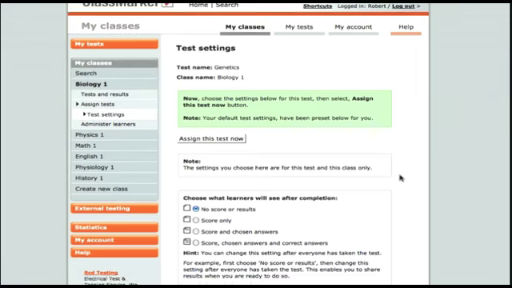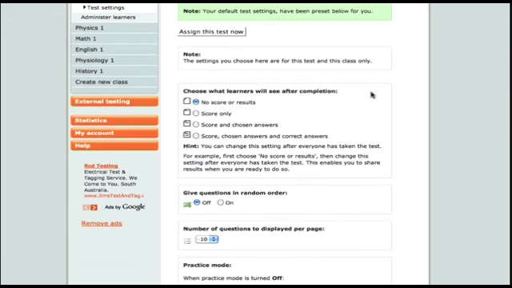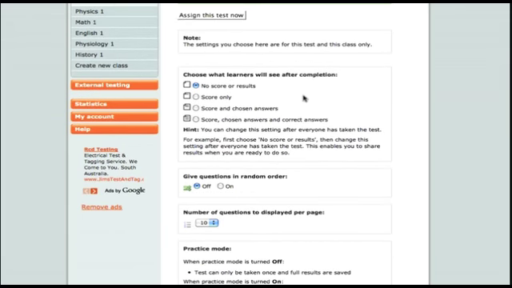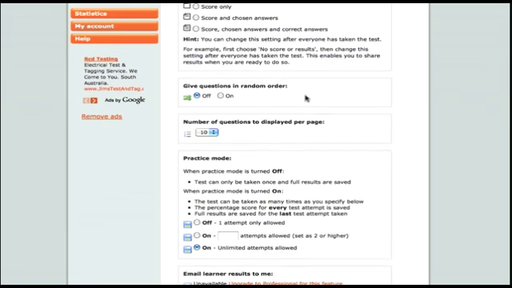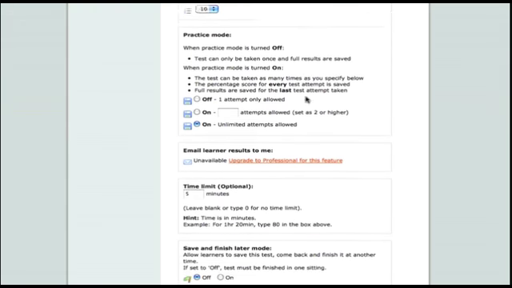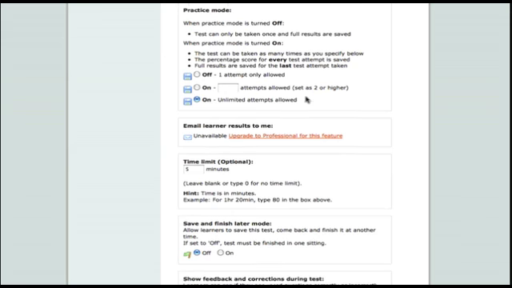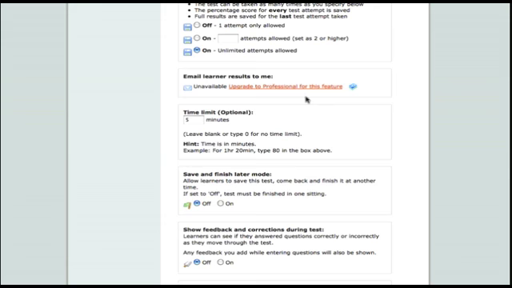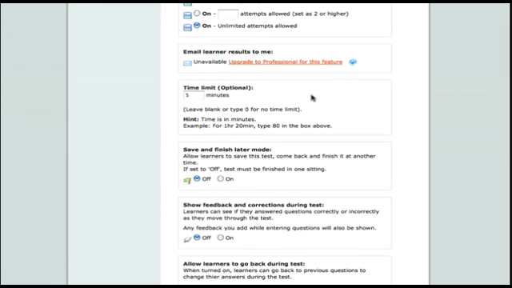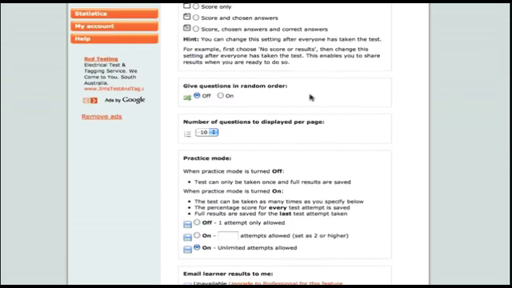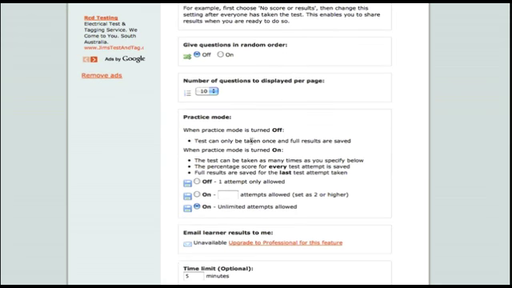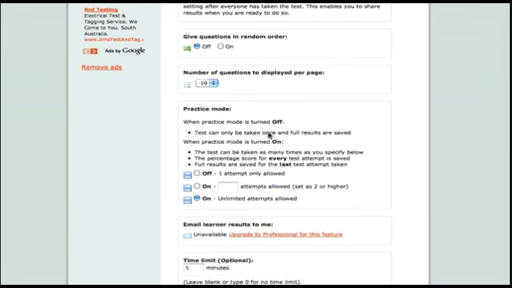Once you come to this page, you've got a lot of options for how you want the test to appear to your learners. Just go through all the test settings yourself. They're pretty self-explanatory. For example, you can have the questions presented in a random order, and present as many as you want per page. There's a practice mode which you can turn on or off.